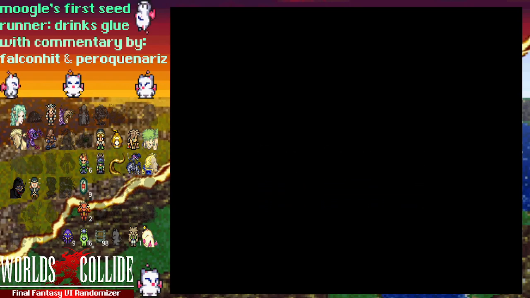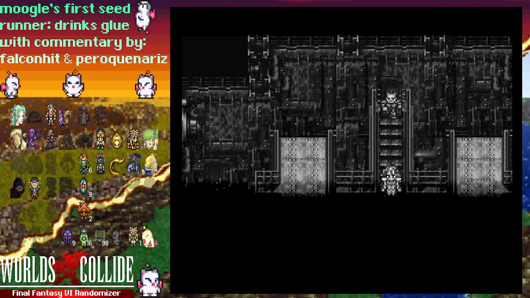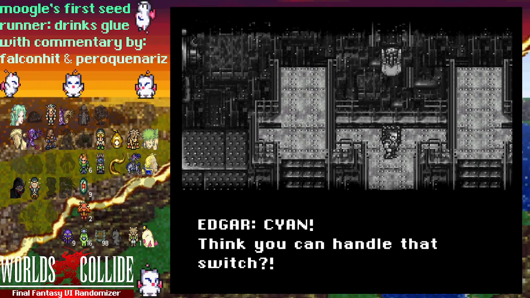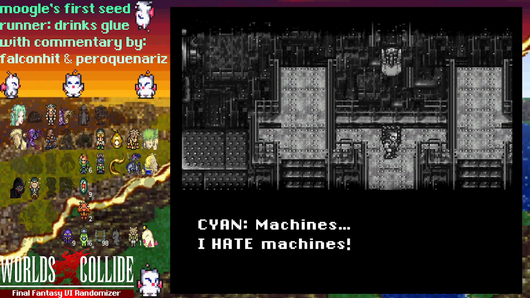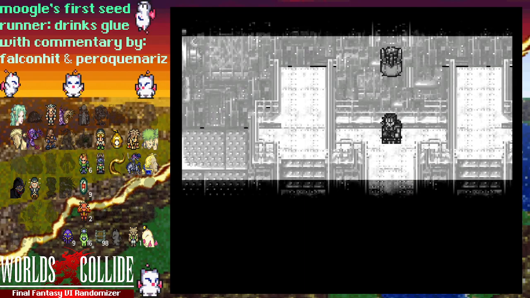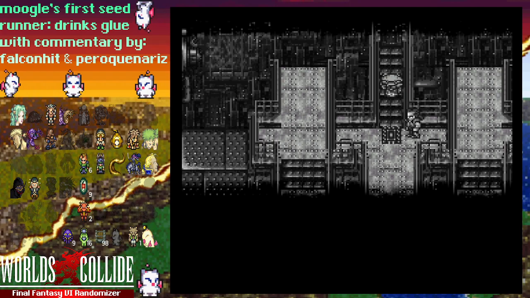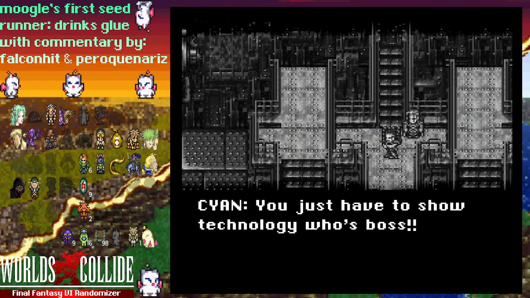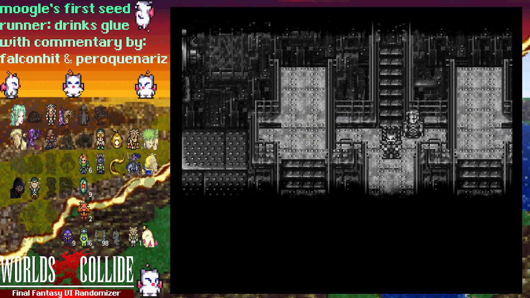And then Falconit, before we bolt off, do you have any closing thoughts or anything else you'd like to throw out there for people watching this Moogle's first seed and learning the game? I'd like to say that if you find a difficult seed, let's say you go for an early dragon and die to this dragon like 3 times, you should keep at this seed, because not all seeds are going to be cakewalks, right?